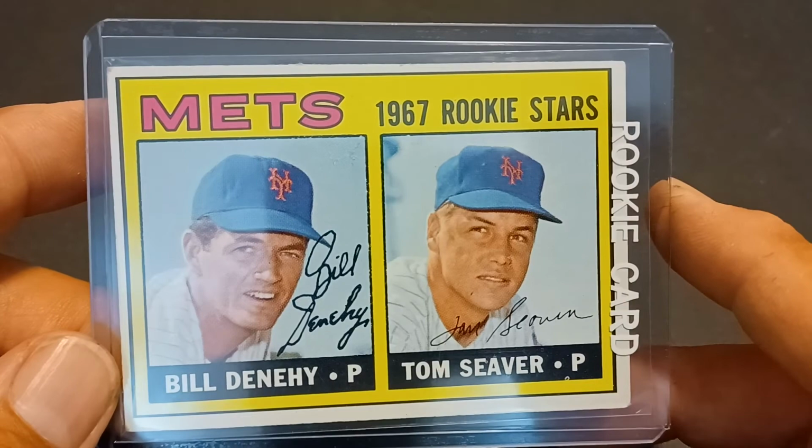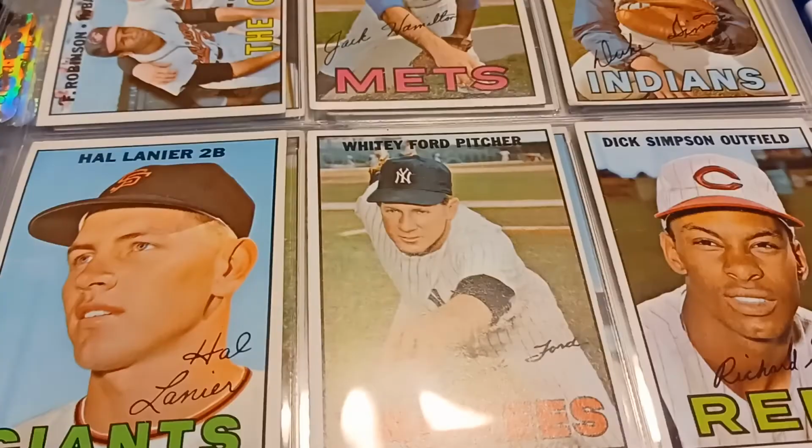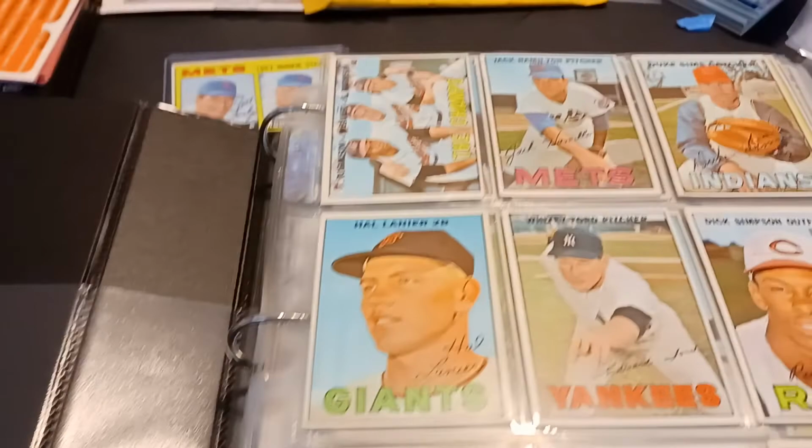So let me pull the binder up here. Sorry about that. My 3-year-old decided to come in and pay me a little visit. So, let me pull this off of here. It'd be easier just to hold it like that.